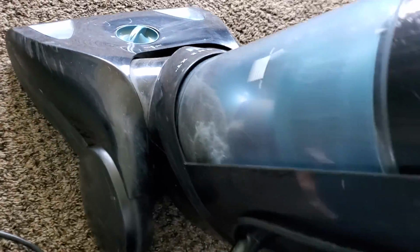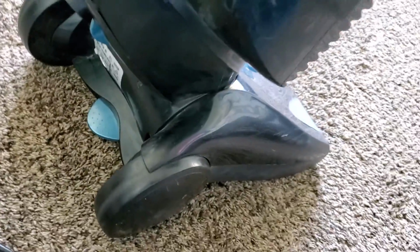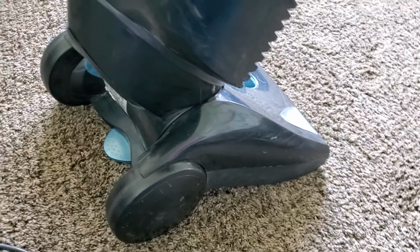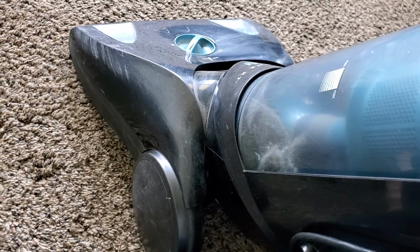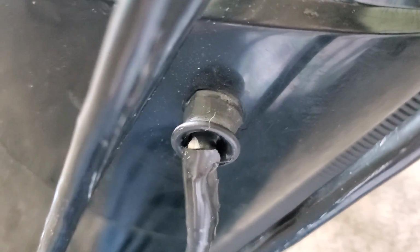So, worst part about it is another collector was like, hey, I have a Miele that I just put a new belt on. Do you want it? And I'm like, yeah, but I just spent the money. So I unknowingly passed up a Miele U1 for this thing, which is not great. Although I will be getting the Miele next month. Oh yeah, and the cord is torn right there. I forgot to mention that.